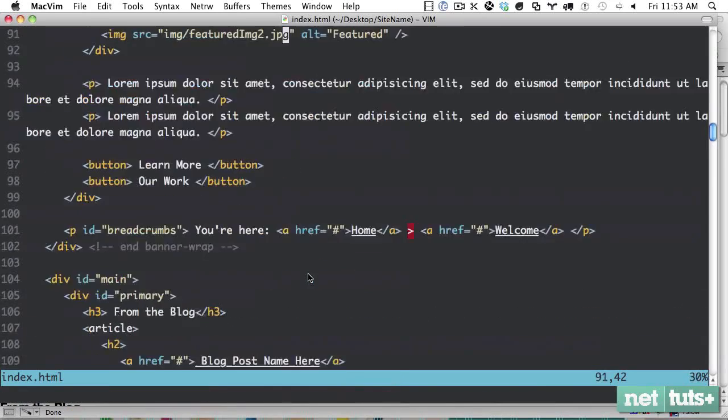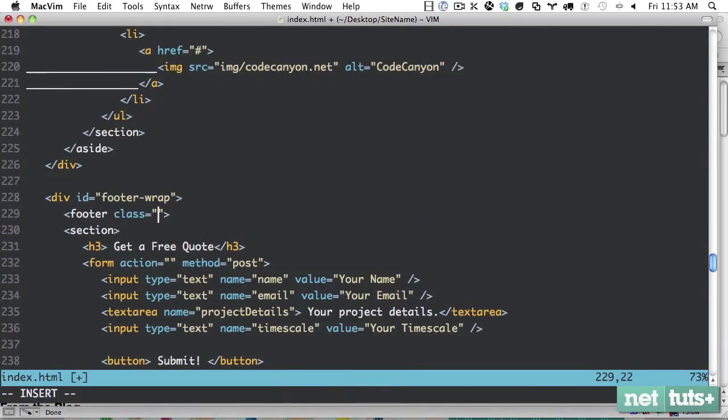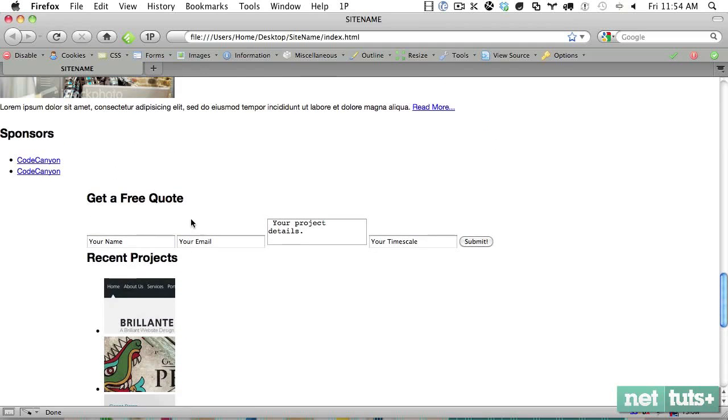Let's come back and let's do the footer. Here, class equals container24. And now if we scroll to the bottom, you'll see that that section is centered as well. So most of the time, you can get away with applying a single container class. But like I said, when you have these multiple background areas, you need to be a little bit trickier with the way you do it.